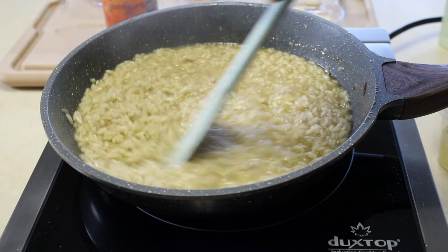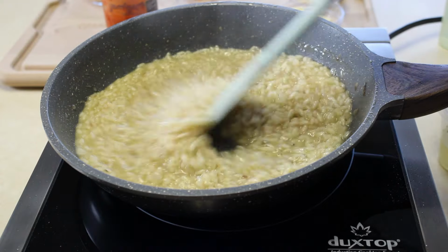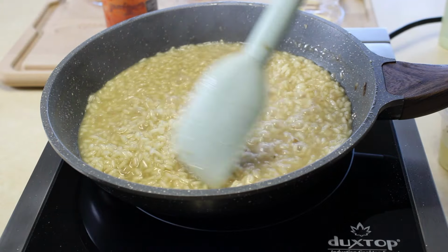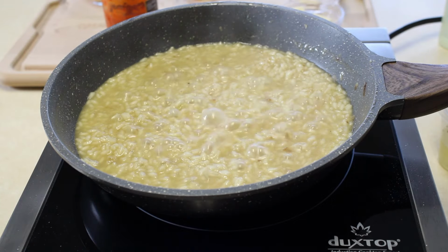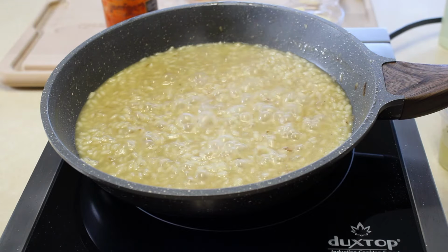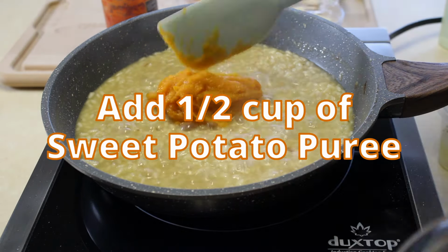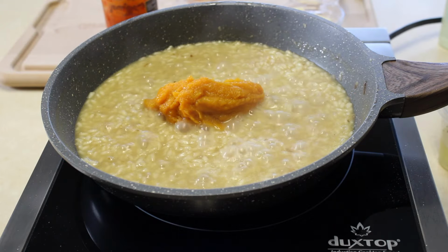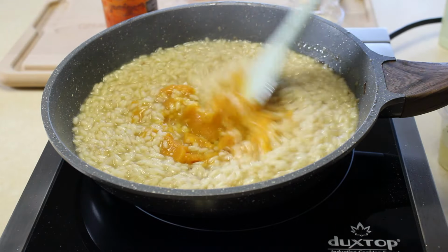Okay, we have been going for about 15 minutes now, and the rice is looking really good. I just gave it a taste. It still has a little bit of a bite to it, so we want to get it just a little more tender. And what I'm going to do now is add our sweet potato, because sweet potato is already cooked. We just want to get it mixed in good with all of the rice.